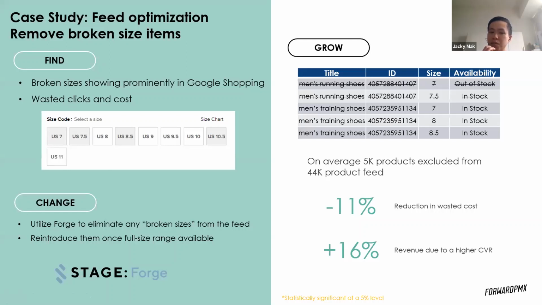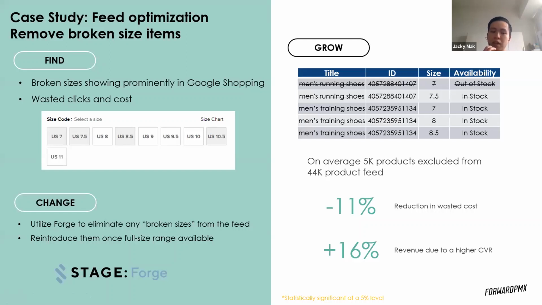But then your shopping ad may still keep on running. So people click on the shopping ad, go to your website or marketplace, and they cannot find the product sizes, and they may just drop out. So it will result in wasted clicks and also wasted media costs as well.